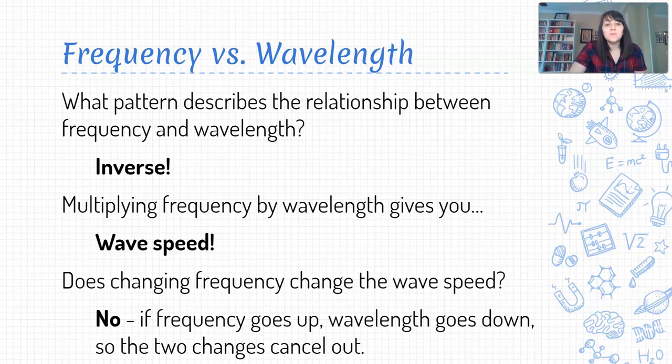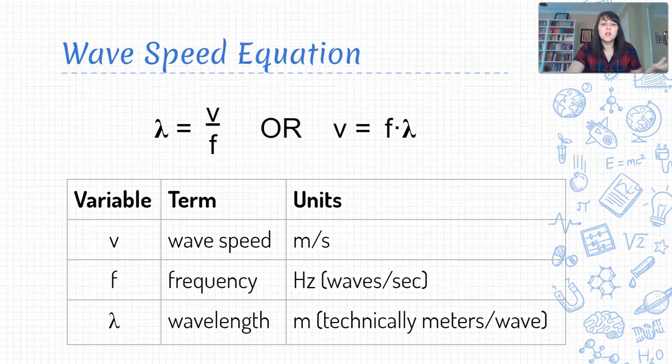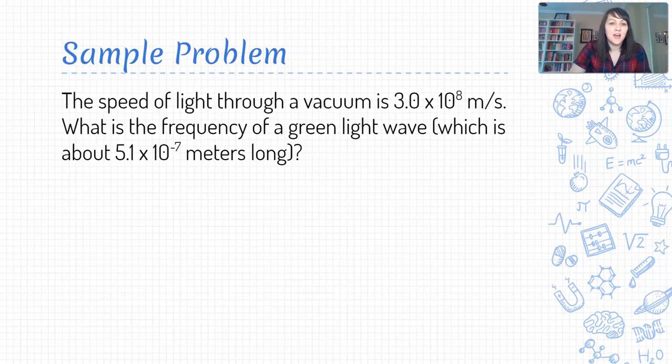All right. So again, frequency times wavelength, though, does give us wave speed, which brings us to these two equations. They're the same thing, just rearranged, right? So wavelength is equal to speed of the wave divided by frequency. So we're seeing that inverse relationship. Or if people don't like having fractions in their equations, we've got that wave speed is equal to frequency times wavelength. Okay, so wave speed in meters per second equals frequency in hertz times wavelength in meters. Okay, so let's use that for a moment, okay?